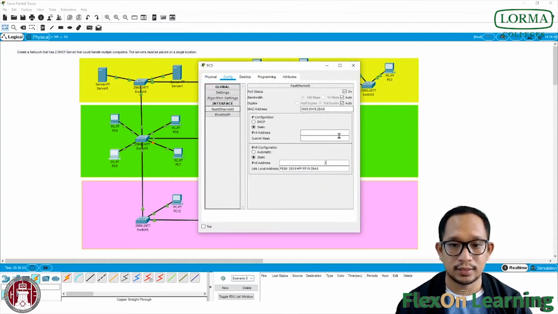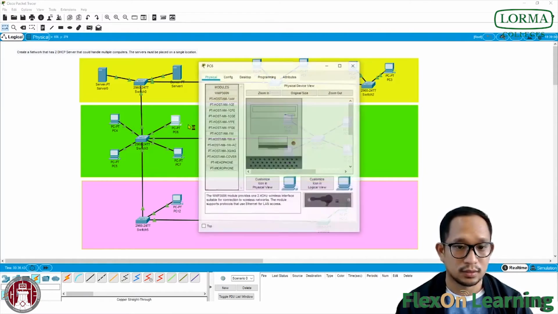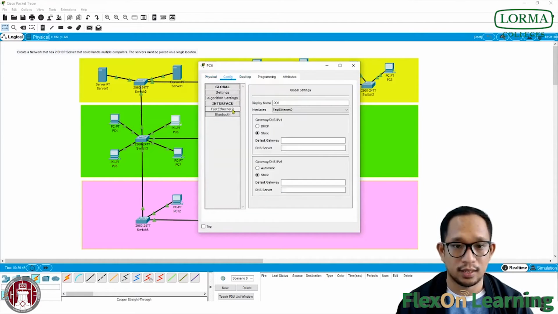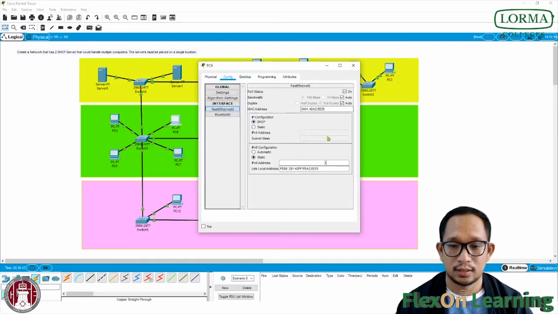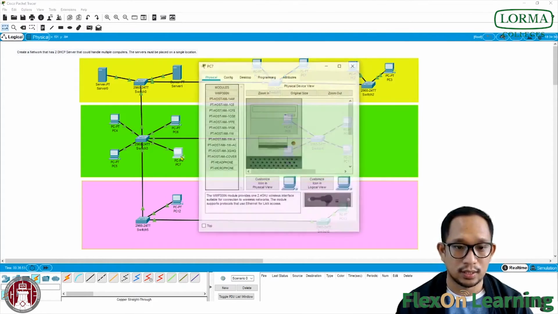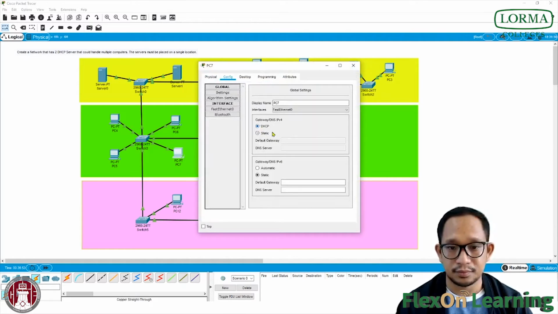Here, Fast Ethernet, so we have now 1.11, so that's correct also. So PC6 config, Fast Ethernet, DHCP server, so 20, VLAN 20, and we're just going to repeat.